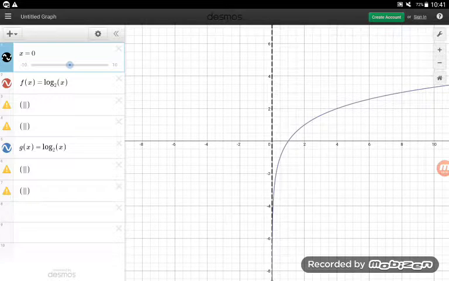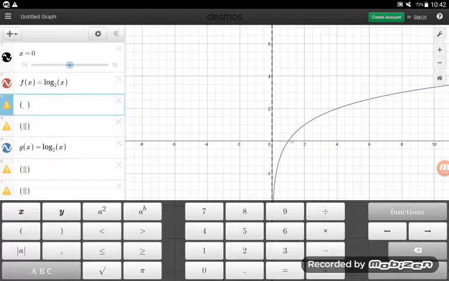Okay, so here what you see right now, I have f of x is equal to log x to the base of 2. In all these videos, you see that I like to use this log x to the base of 2 as an example because having the base of 2, it's easier for us to get the points, the coordinates. Okay, so it is not always true that your base must be a 2. Right, I'm just using that as an example for you guys. Okay, now, if f of x is equal to log x to the base of 2, then it should have this vertical asymptote here. Okay, and we already talked about that in the previous video.